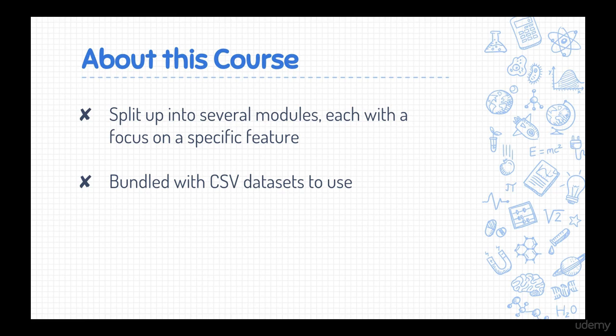I know in other tutorials I've watched on Pandas, the instructors do things like generate random datasets, and I don't like that approach because what the student sees on their screen is completely different from what the instructor sees. So in this course, we'll be using these static CSV datasets, and I'll be telling you which ones to import as we proceed through each lesson.